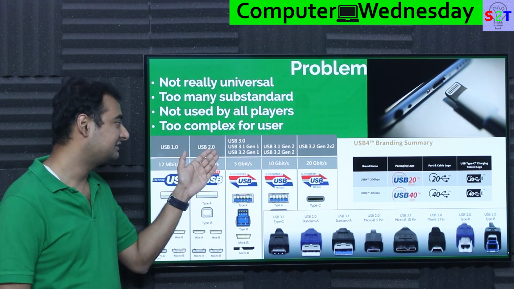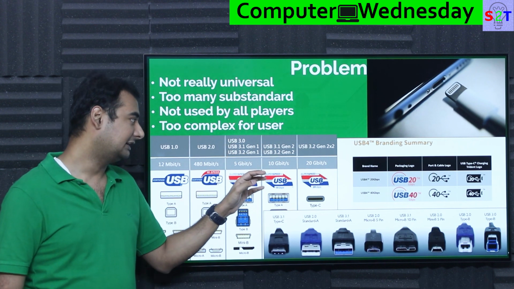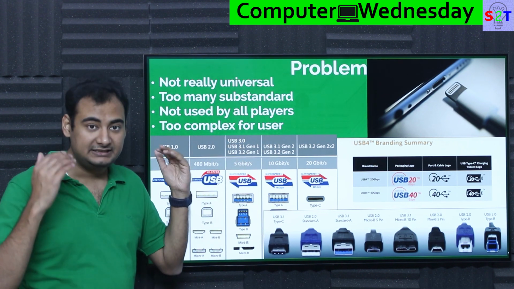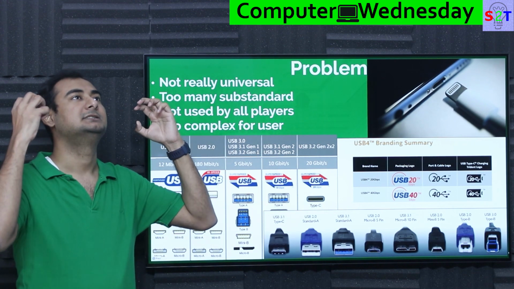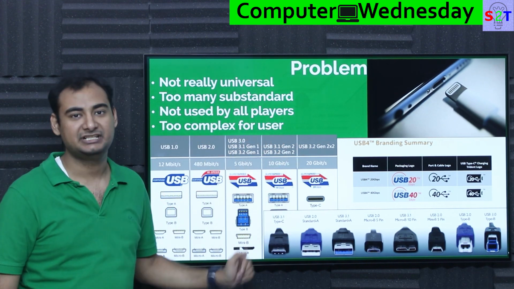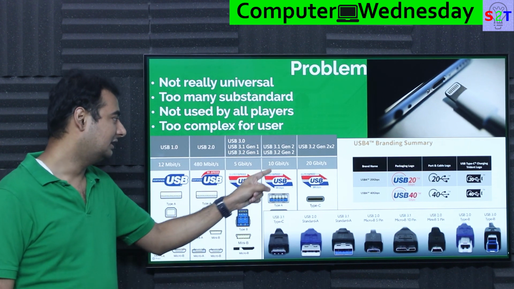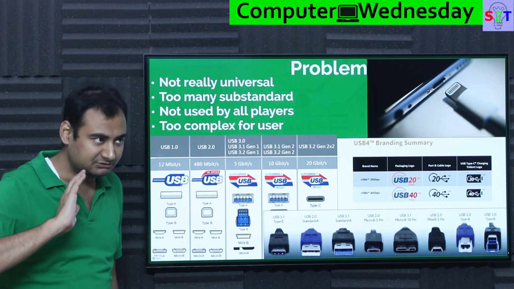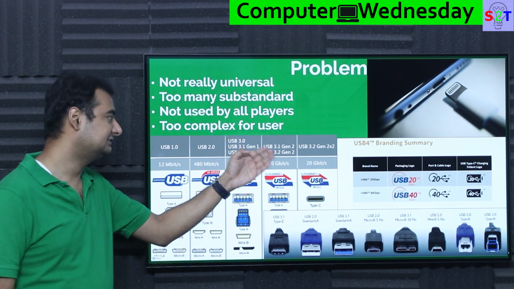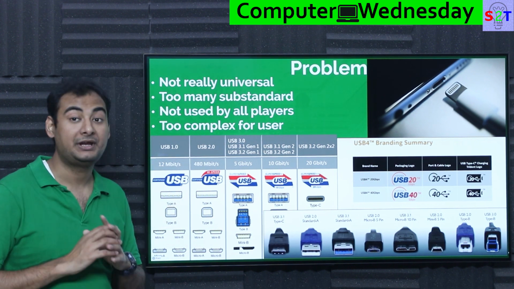Rather, they could have simply said USB 3.0 5 Gbps, USB 3.0 10 Gbps, easy, simple. USB 3.2 Gen 2 X2, it's like, why? Just say USB 3 20 Gbps. Or even better, 3.0, 4.0, 5.0, and the current system would be 6.0. They did not have any need to do this sort of stuff. This was really stupid, and it created way too much confusion.